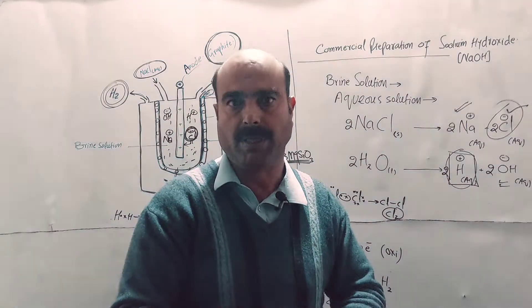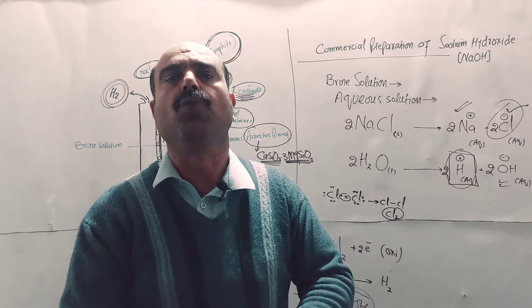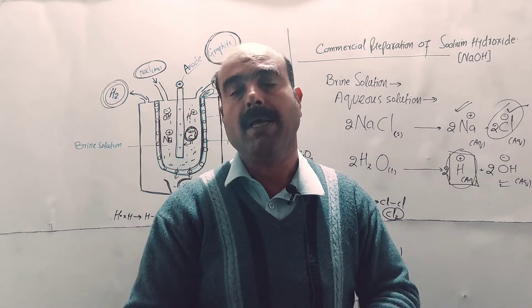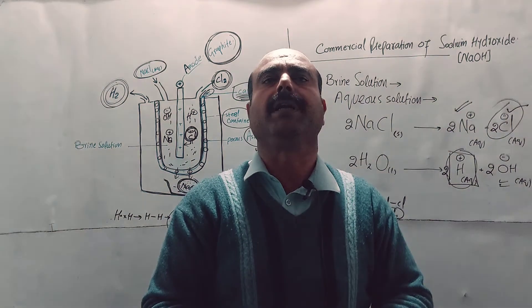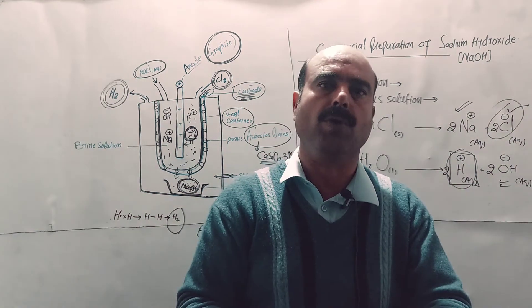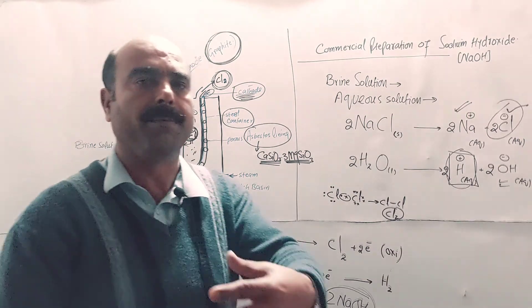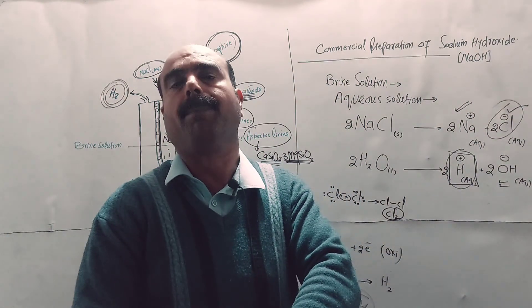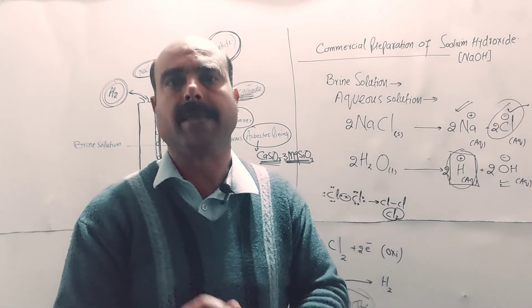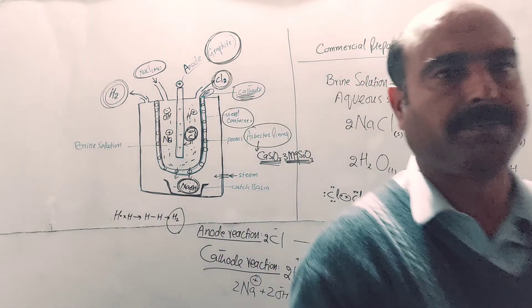The importance of electrolysis is that through electrolysis we can prepare various chemical compounds. The electrolytic cell is important - we use the electrolytic cell and carry out electrolysis. We can prepare one compound from chemical elements, or conversely, we can obtain elements back from a compound through electrolysis. Thanks a lot, thank you, see you again, Allah Hafiz.